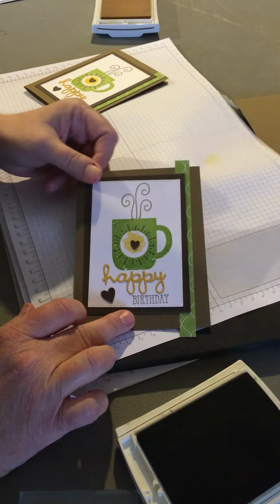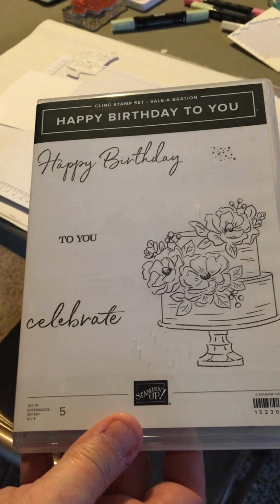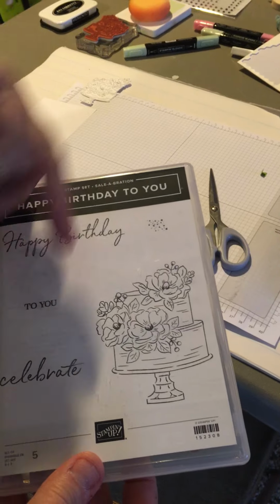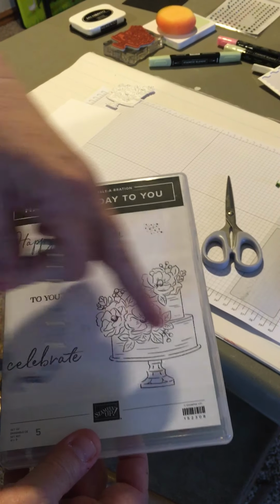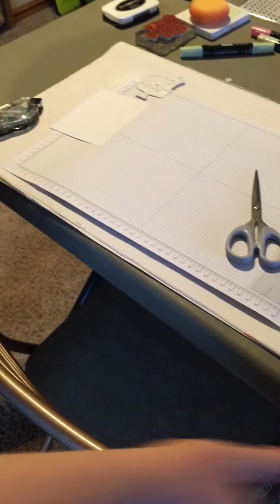All right, we have another set over here. It's another birthday. And it's using this Happy Birthday to You stamp set. Another one from the Celebration, and I love it. It's very versatile. This also has a die you can get with it, and the die actually will cut out these separate. There's another piece, in these, and the cake. You can cut the cake out. Very cute stuff.